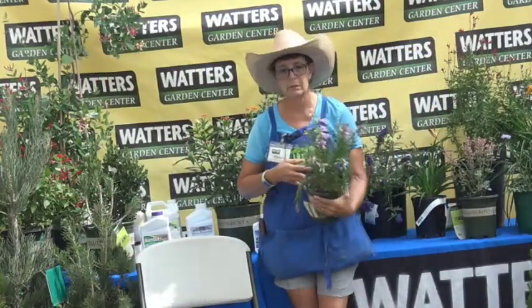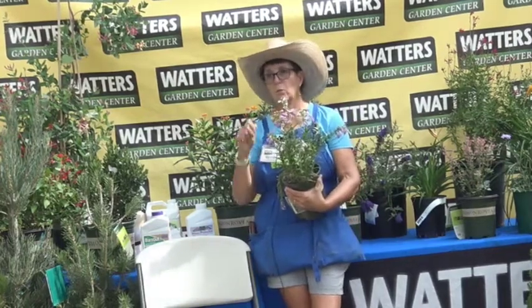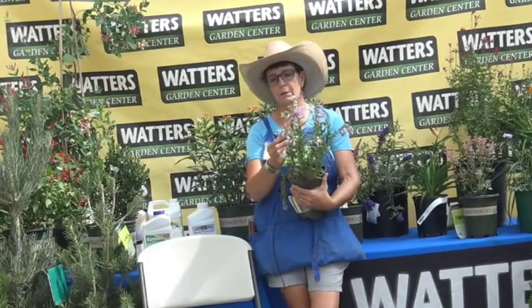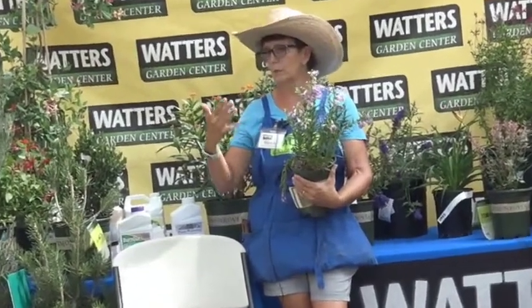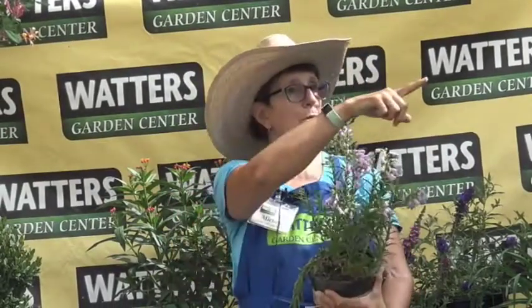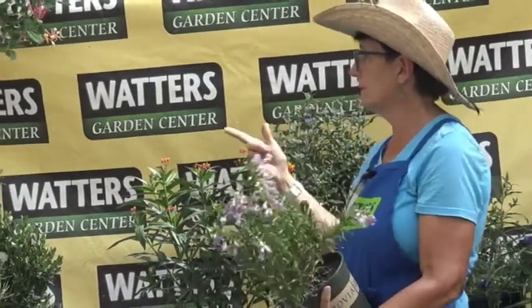Hummingbirds really love tubular plants. So when you are looking to start a hummingbird garden, you want to look for plants that have this tubular shape. Typically, hummingbirds love the reds and oranges, but I have found that those purple salvias, like this red one over here, they love that one. So always look for that tube shape for those hummingbirds. And you'll notice that pretty much everything that I have up here is the tubular shape.